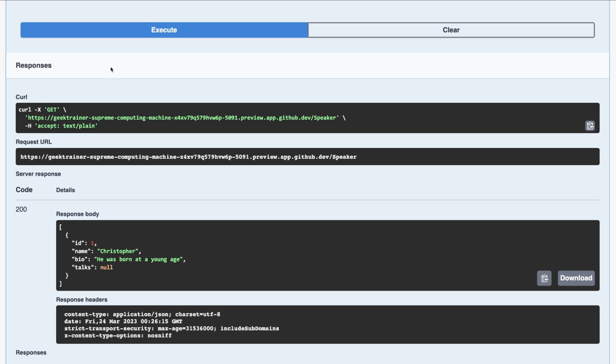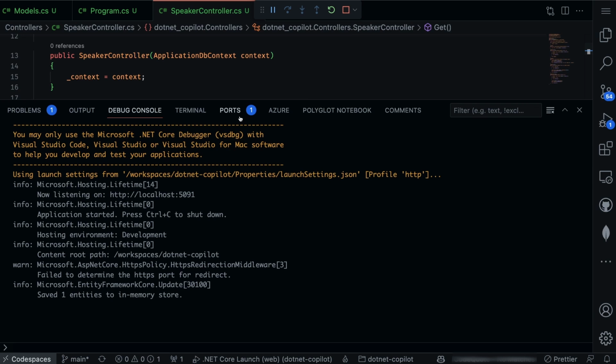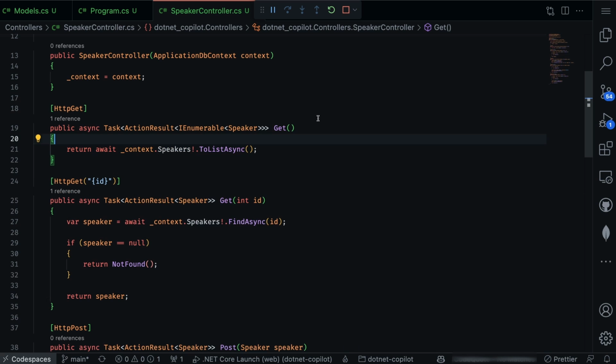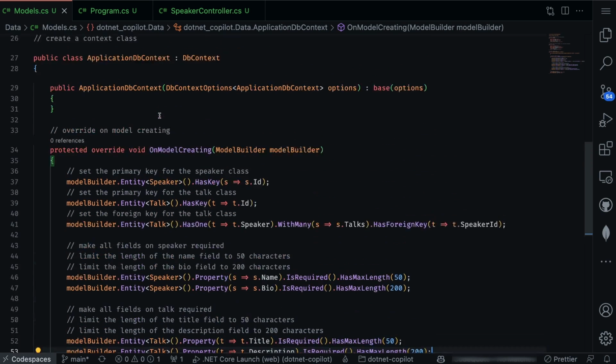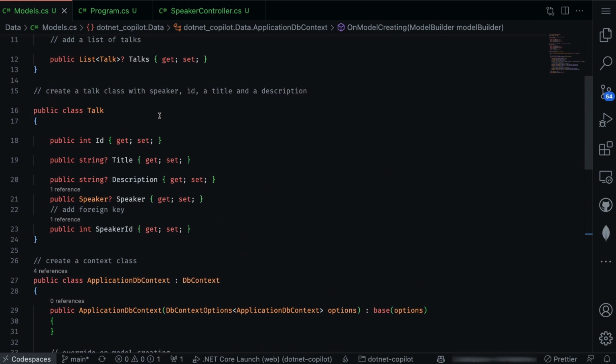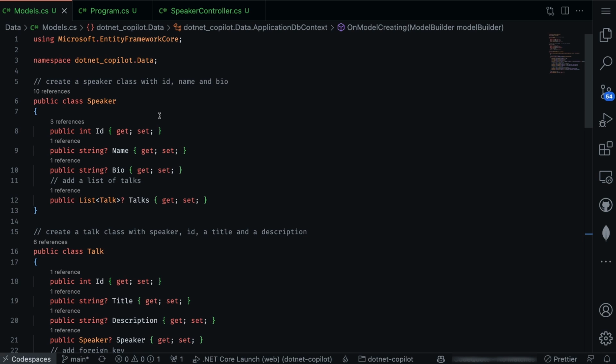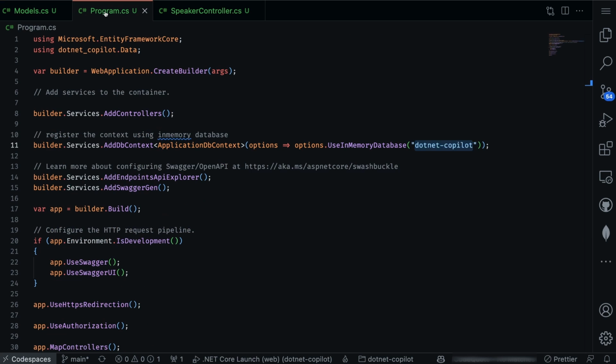And so what we saw was how GitHub Copilot can streamline this process for us. I started off by creating my models by mostly just describing what it is that I needed and letting GitHub Copilot make the appropriate suggestions. I registered everything inside of my website, inside my program.